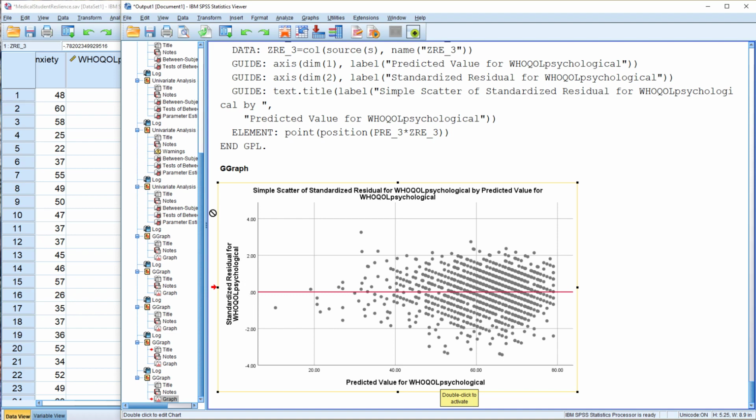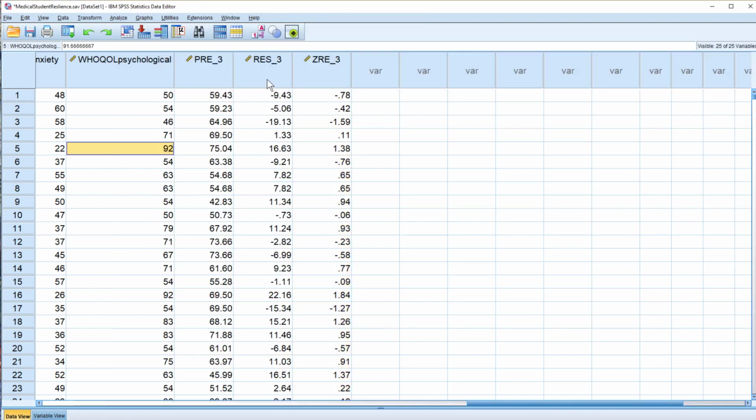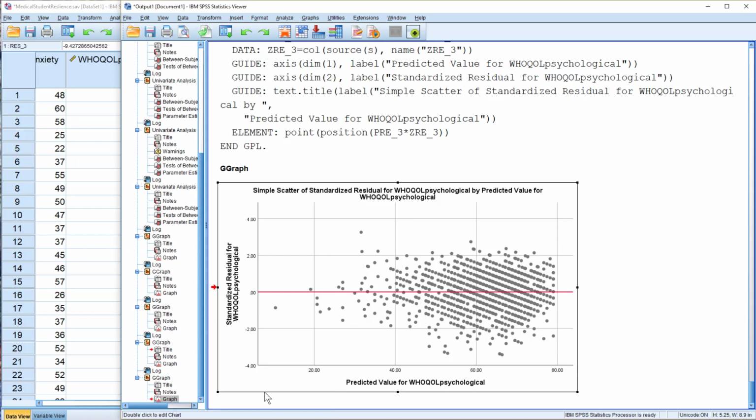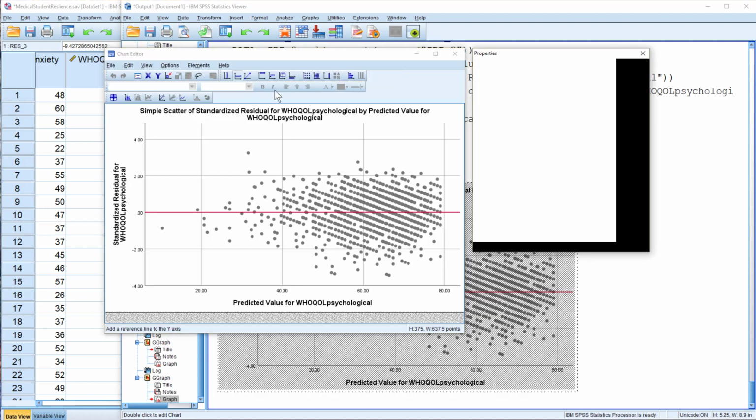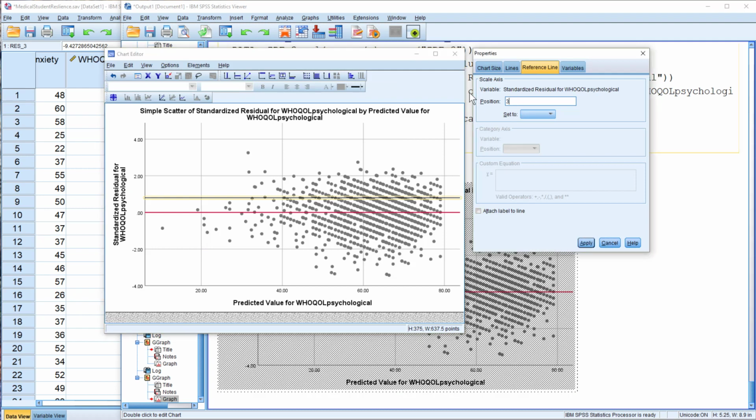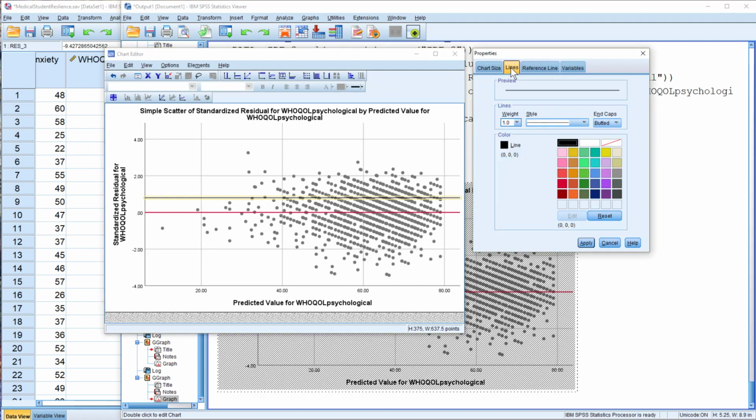These are our standardized residuals. You could use your raw residuals. You'll get the same patterns coming out as your standardized residuals. It's just that, in terms of interpreting whether or not something is large, it's helpful to know that they should mostly be lying between 3 and negative 3. So if you wanted to, you could also put a reference line in at 3. Let's colour it blue.